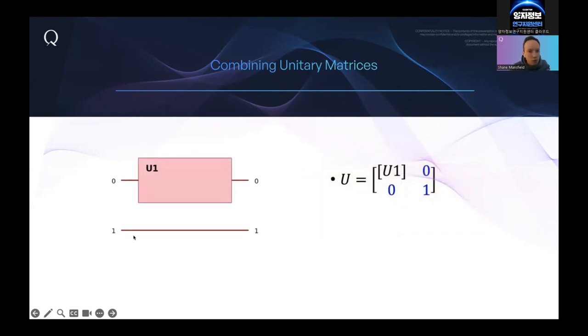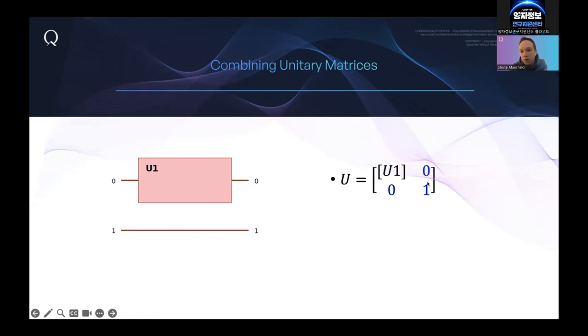And then we come around to what happens when you have a unitary on a single mode, or when you compose things in parallel. So if I have a unitary acting on a single mode and I want to add a new mode beneath it, I just need a bigger matrix to describe all of those modes. I should have no interaction between them, so I should have nothing on the off-diagonals in my bigger matrix. So I should have some zeros or blocks of zero. And in this case, I should have identity in the lower part.